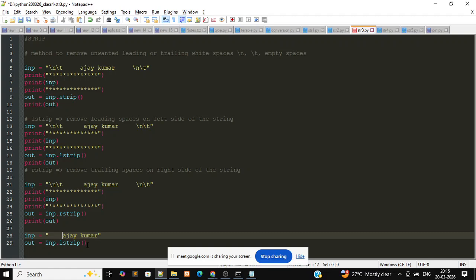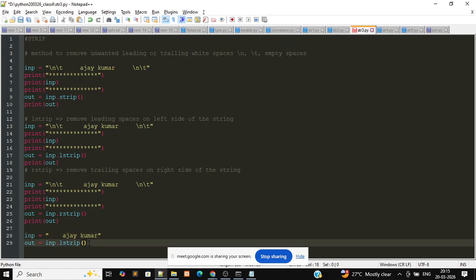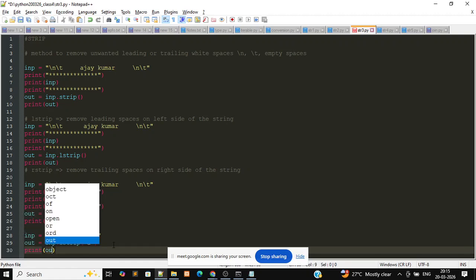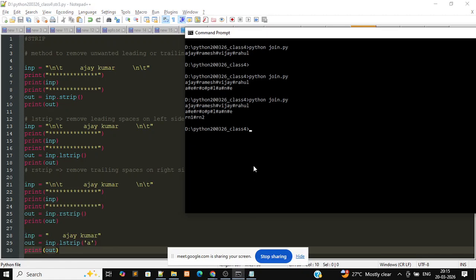I'll give strip, I think, spaces also. Only spaces are allowed here, okay, I will remove. For your satisfaction, I will type it. Okay, print it out. Should try there or something.